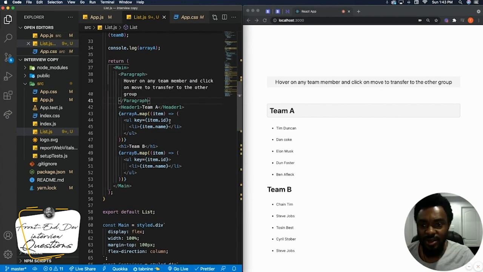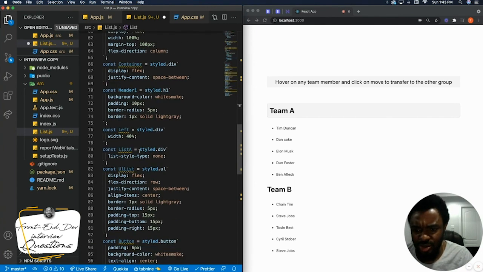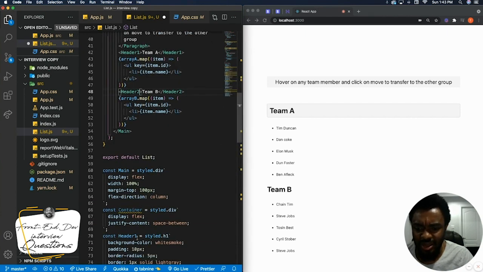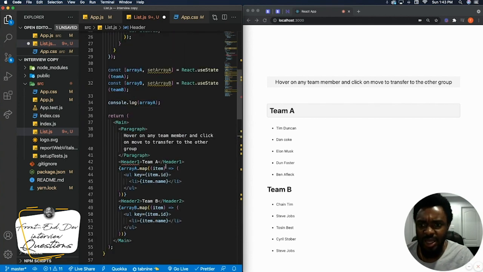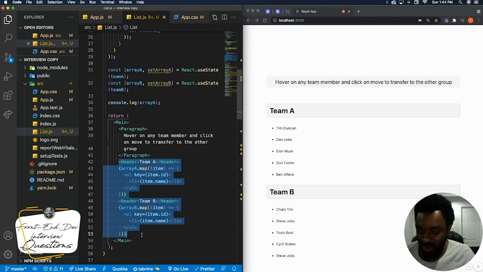So that's fine, right? So here it's going to be header two. Is it header two or header one? Do I have header two? Just header one. So why don't we just make it header, since it's just one header. So make it header, and here header. So I have that, right? So that is beautiful. So Command C or Command X.